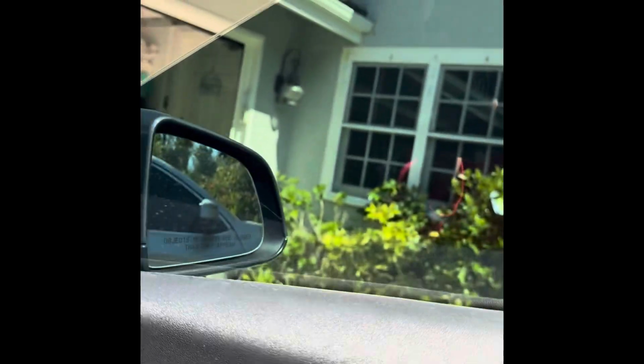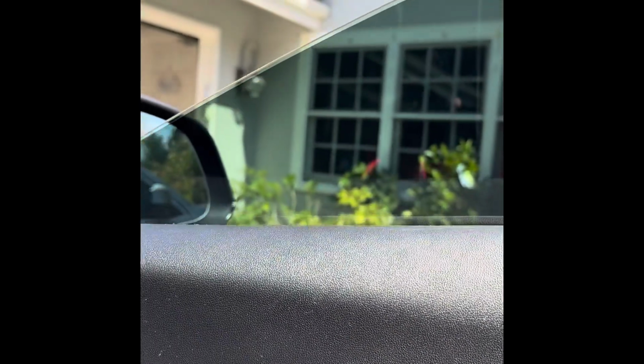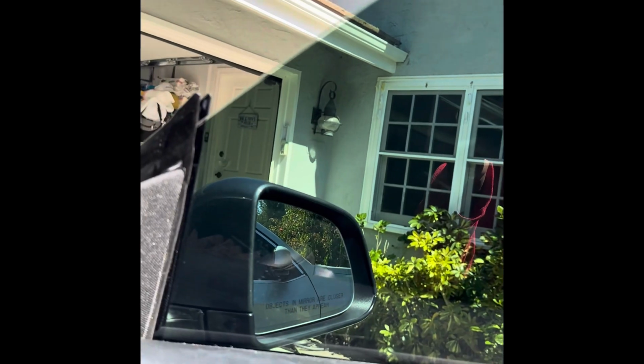Okay, I've got the new cable there plugging in. I just heard it click. There's the new switch in. Now I'm going to turn it upside down here and see if it works. Let's see. The window is going up and coming down. So now I know that the cable is fine and that it was indeed just the switch that was broken. And there you go. You've changed the switch for the right front door, passenger.